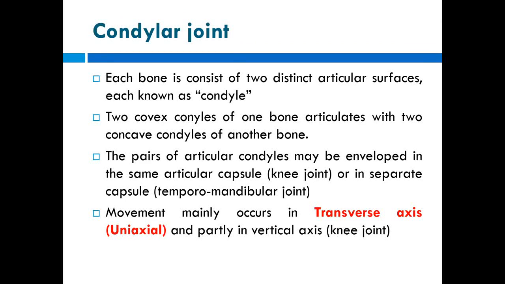So the knee joint is called a complex, compound and condylar variety of synovial joint, and it is a modified type of condylar joint, because condylar joints are mainly uniaxial, but the knee joint uses the vertical axis a little bit during extension. That is called the locking and unlocking mechanism of the knee joint. As it uses a little bit of vertical axis, it's not purely a condylar joint; it can be called a modified condylar joint or sometimes a modified hinge joint.